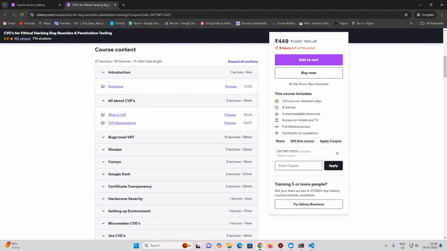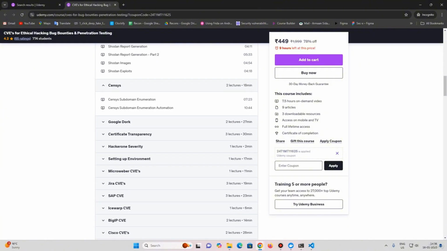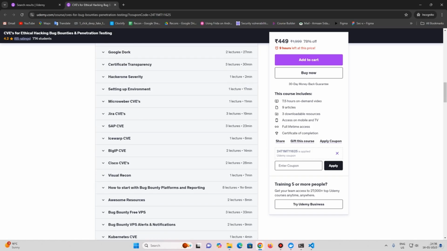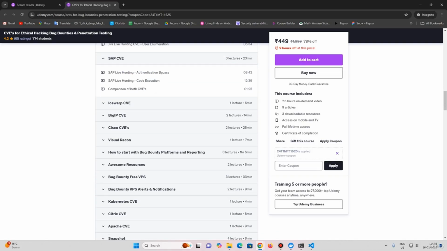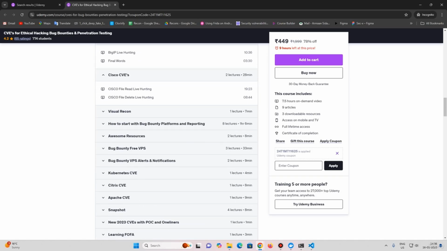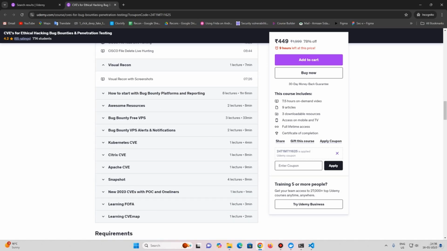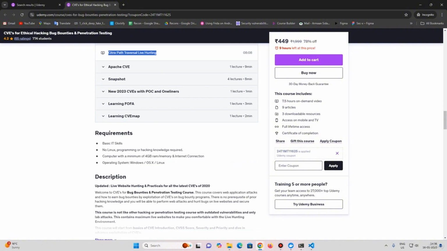What they are doing is covering what CVEs are, what's Bugcrowd, what's Shodan, what's Censys. These are the CVEs which have been disclosed by people.